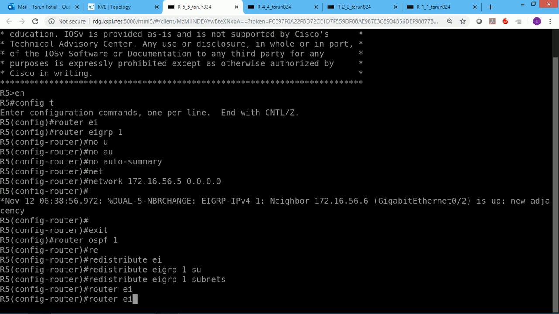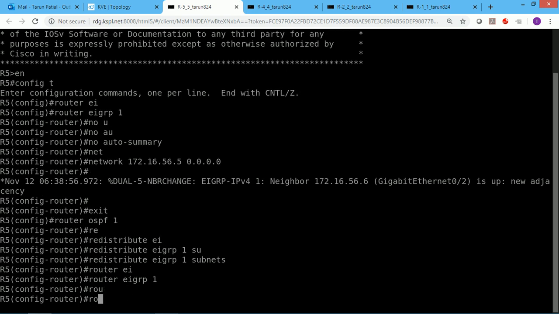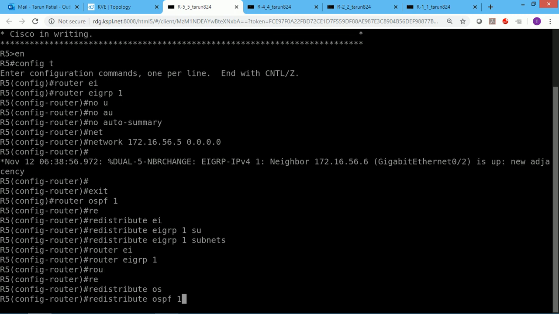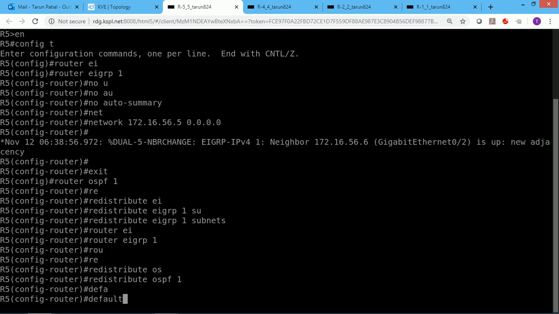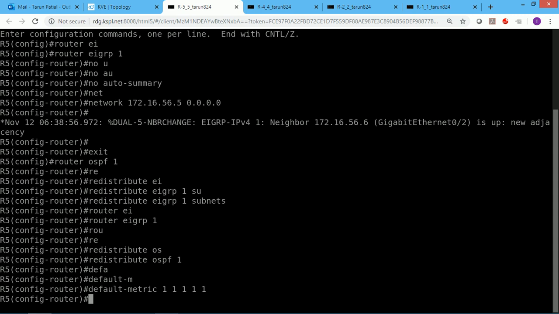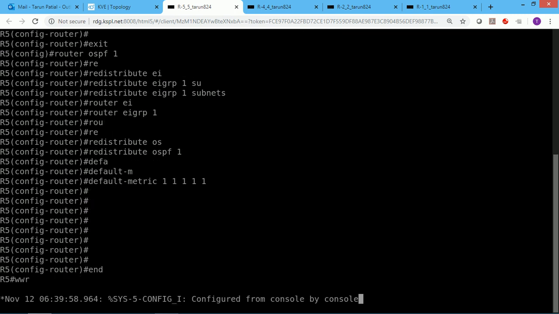Go to the EIGRP process and vice versa redistribute OSPF 1, and this also needs a metric, all the 5 attributes, which here I'm simply saying all 5. These 5 attributes are the minimum requirement, which generate the seed metric. I will discuss this seed metric concept later on. So right now, just to see all types of LSA in OSPF, I'm including this EIGRP domain also.